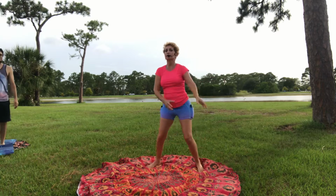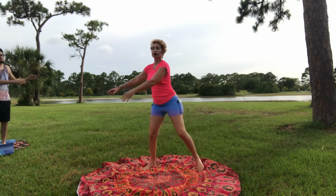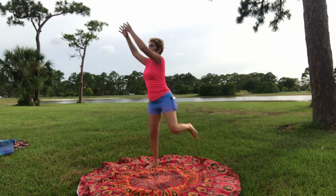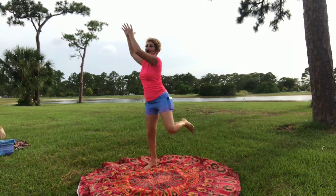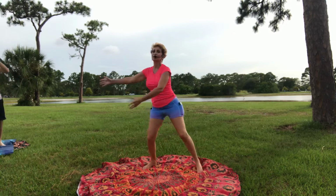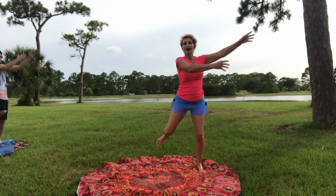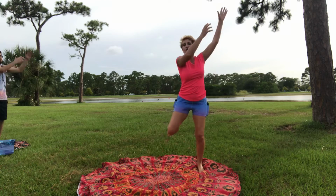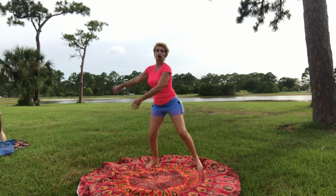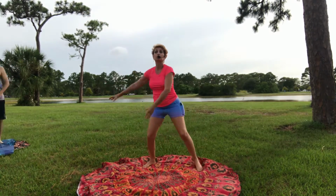We're gonna go up and up, up, up, right, left, right, left. And then when we get the arms involved, we start to feel that heart pumping a little bit, and this is good. Cardiovascular heart helps the heart heal the entire body. Breathe in, breathe out. In, out. Now, in between our yoga poses, we're going to have a free-for-all where I invite you to just walk forward, walk back, and just enjoy your own groove of it.